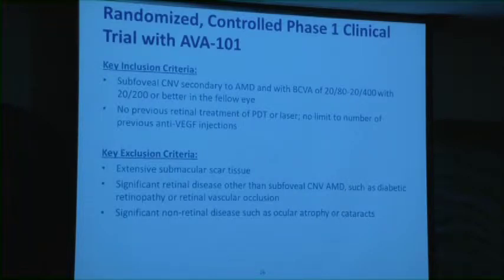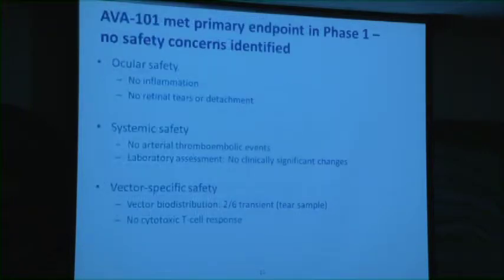This is, again, a randomized controlled phase 1 study. The key inclusion criteria were subfoveal choroidal neovascularization secondary to AMD, and patients had to have no previous retinal treatment of PDT or laser, but there was no limit to the number of previous anti-VEGF injections. So a lot of the patients we enrolled had long-standing and extensively treated macular degeneration.